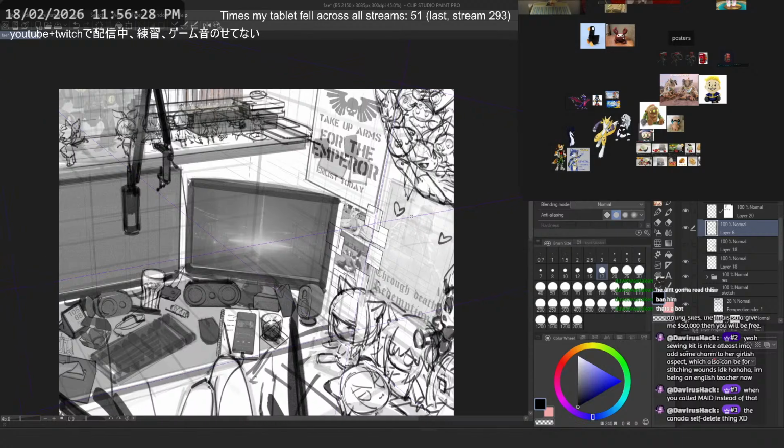Because interacting with props is also kind of interesting. Having it is one thing, interacting and changing it to your own liking is the second thing. It builds on top of that.